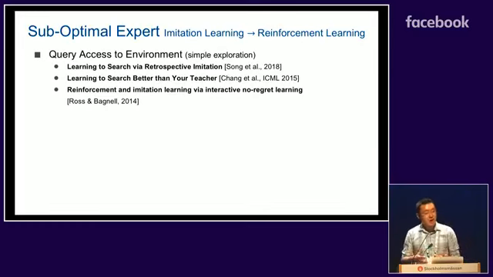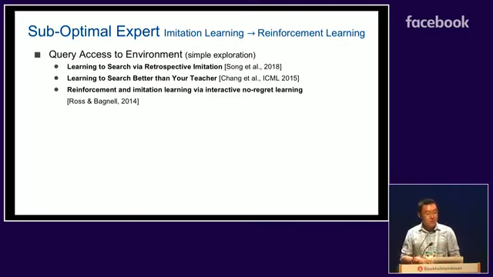And that leads me to talking about suboptimal experts, right? So here, the issue of having a suboptimal expert really comes into the foreground. If you have a really large integer program, you don't actually have the optimal integer solution. You have a suboptimal solution. So how does one get around this?